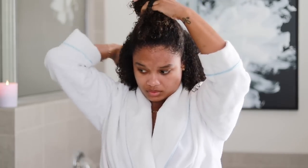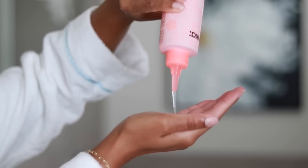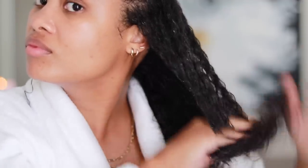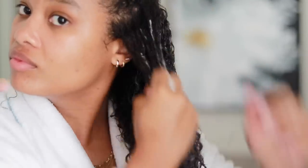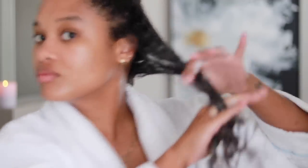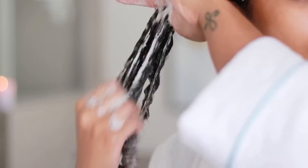The next product that also came up as a suggestion when I did the Sephora Hair Care Finder is the Amika Flash Instant Shine Hair Gloss Mask. This product is super unique for two reasons. First, it is a liquid consistency — yes, a liquid hair mask. Personally, I'm a lot more accustomed to thick and creamy hair masks, so when I saw this was liquid I was like, oh my goodness, is this really going to work? But then the second thing that was very different was that this hair mask actually started foaming once I started combing it through my curls. You can really see how foamy it is, and it honestly felt so good — you can see my curls are popping and looking a little bit defined.